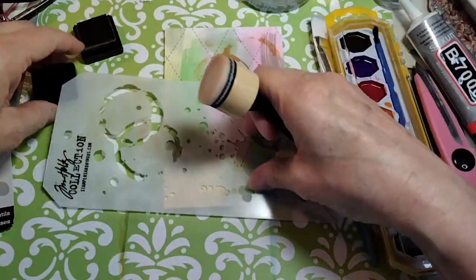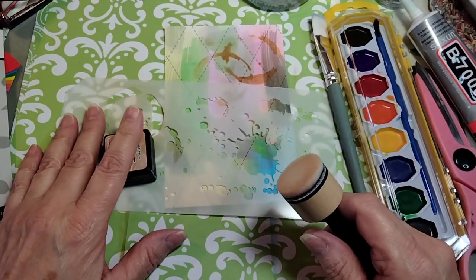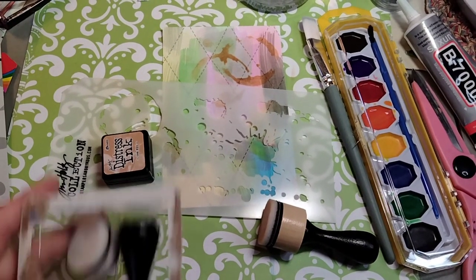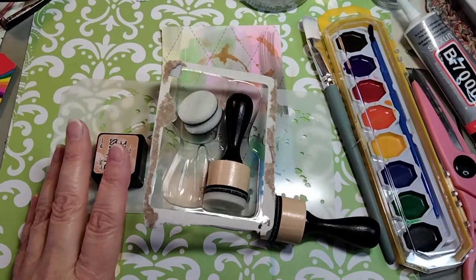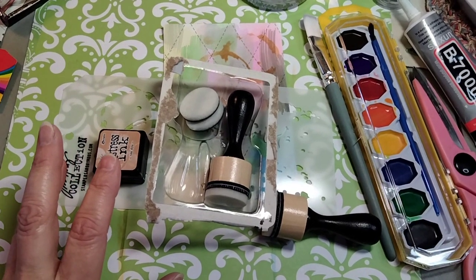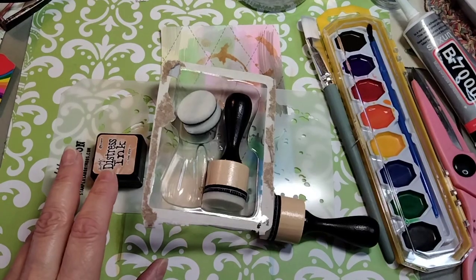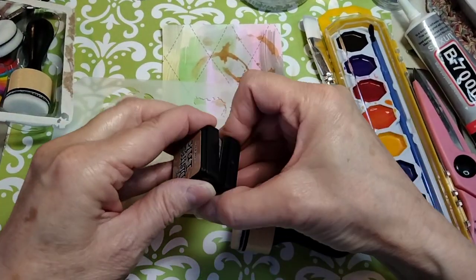Let's see. You know what? I'm gonna put this on here because, let's see, do I have... I have a big black one. What did I do with it? Well, I have everything sitting right next to me, and I wonder if I took that and gave it to my daughter, so I guess I'm gonna have to continue to use this one.